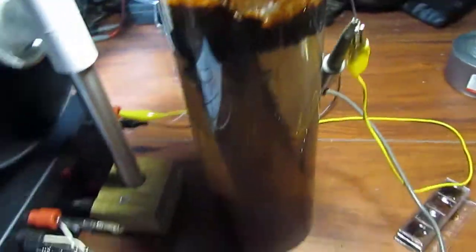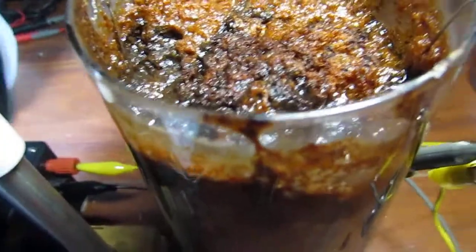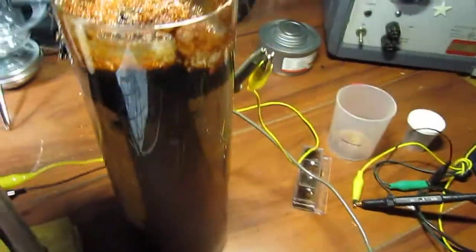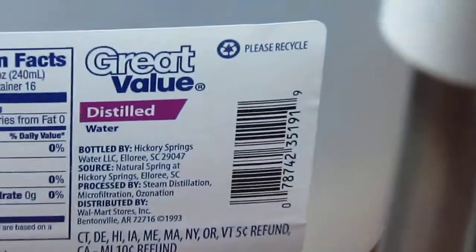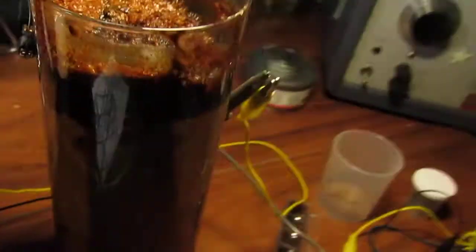Now, I'm looking at this stuff under the microscope and lots of different things, and I really just don't know what it is. So, the next thing I'm going to do, I'm going to go ahead and do another cell. But this one's just doing so good, I just really don't want to stop it at the moment. The next thing I'm going to do is put some distilled water here instead of the tap. Tap water's fine. There's nothing wrong with what's happening over here. In fact, this is beautiful.